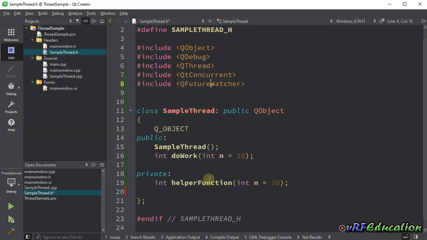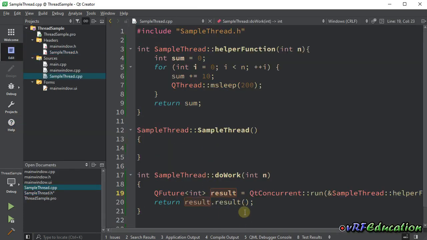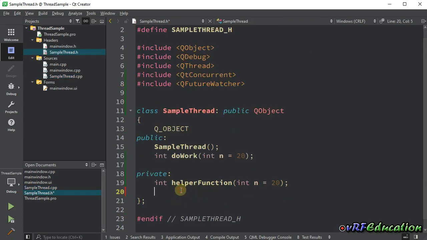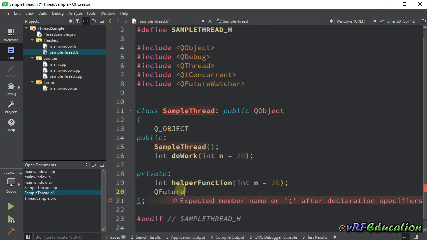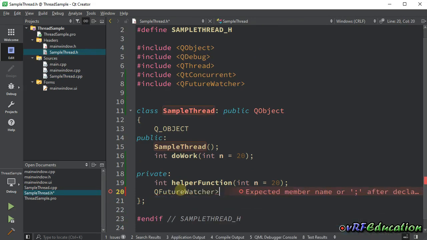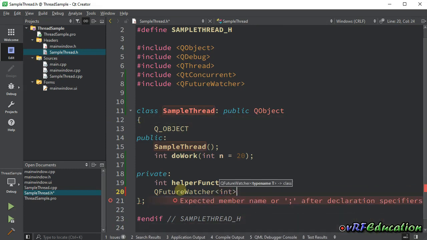In this specific situation, it's going to help us not freeze our UI, and after the process finishes, it's going to inform us so we can get the result back to the caller functions. So let's see how we can do this. Here I'm going to create an instance of QFutureWatcher, and I'm going to say it's looking for a QFuture of type int, and the name is watcher.